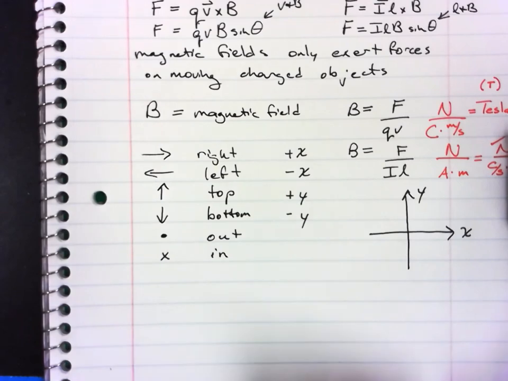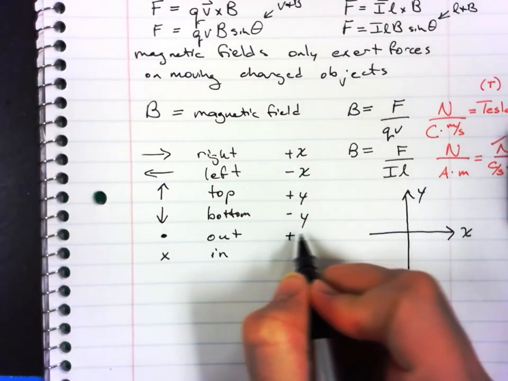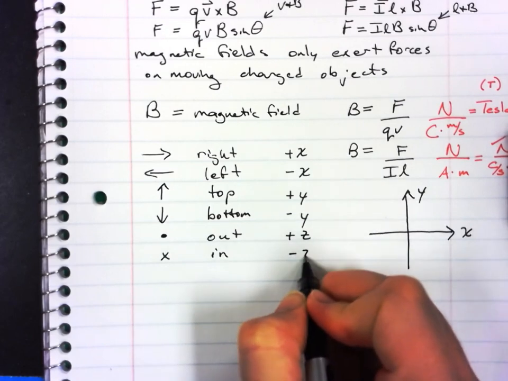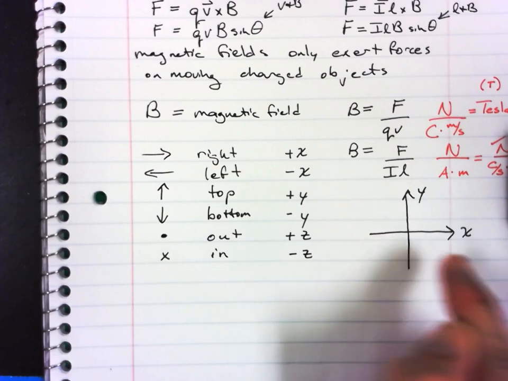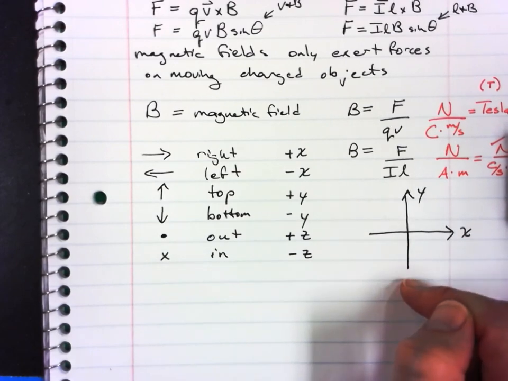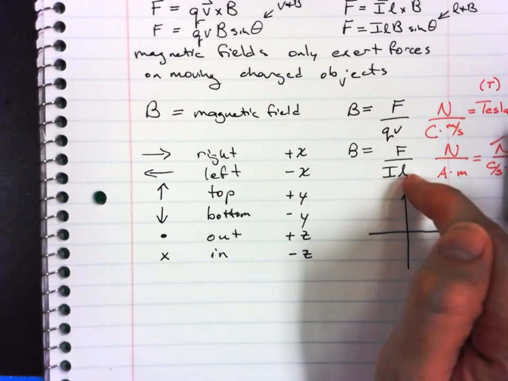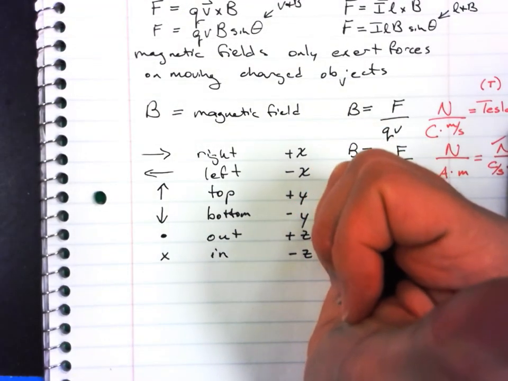We have the third axis, the z-axis. Out of the page is defined to be the positive z, and into is negative z. It's the definition. Just like we didn't have to make this positive x, we could have chosen to make this positive x. We could have made this positive y. We didn't choose to. We chose positive x and positive y, and so the third choice is out of the page is positive z.